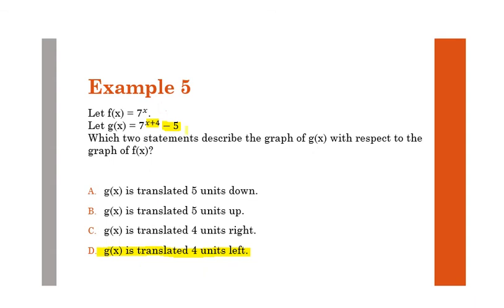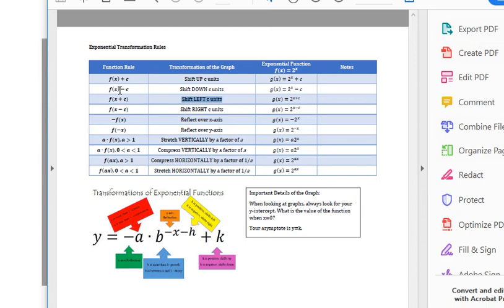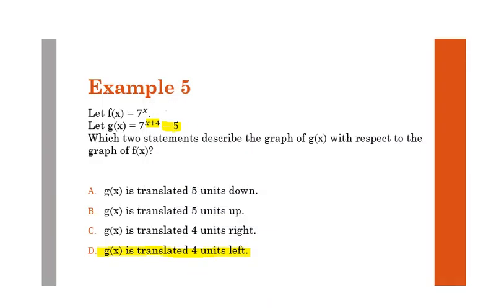And then looking at the minus 5 at the end, if I pull that back up here, when I just subtract something from the end or add something to the end, that tells me if I'm shifting up or down. And when we do this, this tells the truth. So if you just add or subtract at the end, you just look at the sign, and that will tell you if you're moving up or down. So since I have a minus 5, that means I'm shifting down 5 units from my parent function. So B and D are the correct answers.